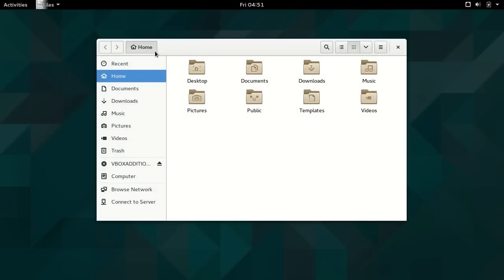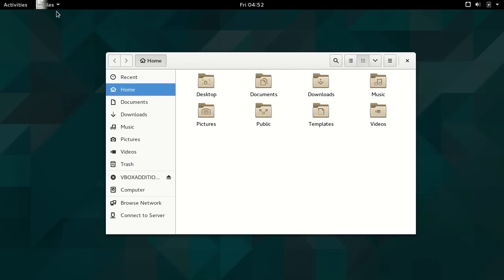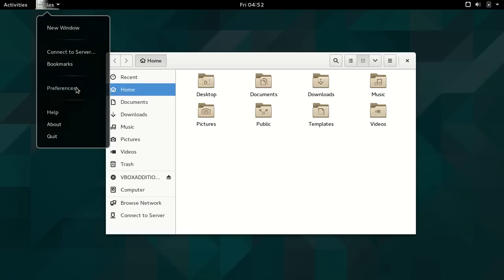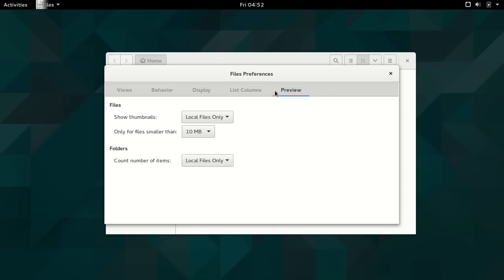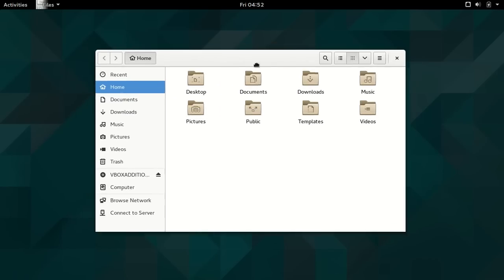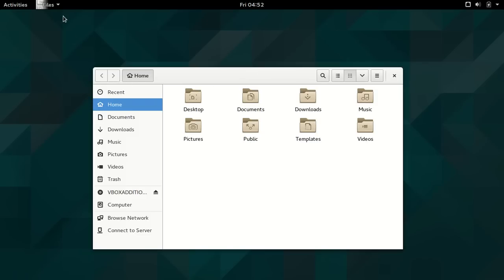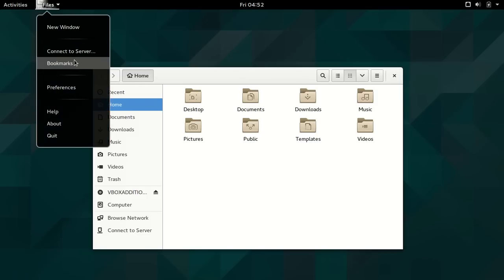Okay, let's go to the files, and here's one of the things I don't like about it. Also with the Ubuntu Unity, it puts everything up here in this panel. And of course you can't right click on the panel and put your apps or whatever. So what good is the panel? I have to go up here to get to preferences and everything for this. There's the preferences, view, default, display. Okay, and here's the folder down here. Now I have to come up here if I want to change something.